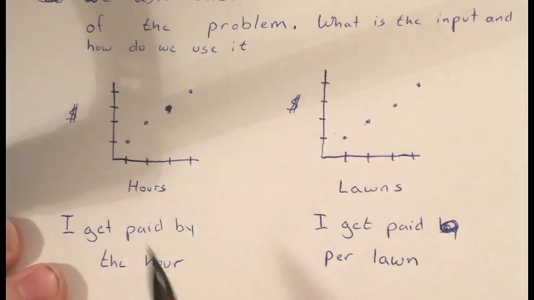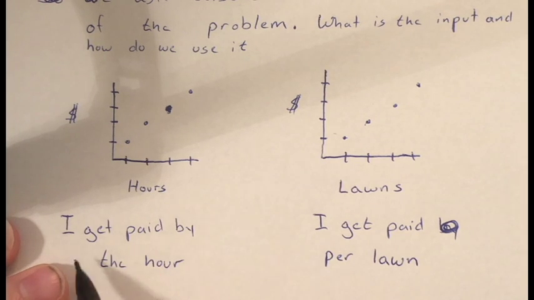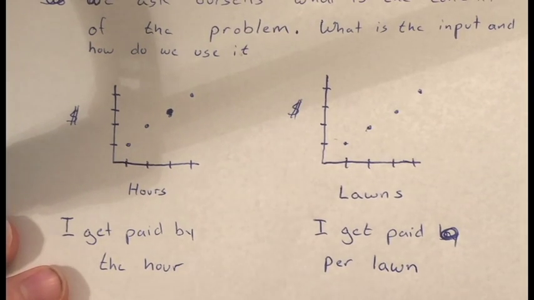Well, think this one through. According to this graph, I'm going to be getting paid by the hour. So if I am working and I'm being paid by the hour, I can work 30 minutes and still get paid. I can work a half an hour and still get paid, an hour and a half, 3 hours, 3 1/4 hours, and so forth and so on. The reason is I can break hours down into smaller increments. So this is actually going to be continuous.